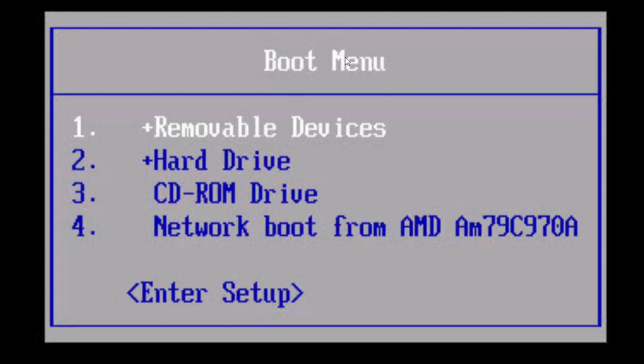And when this boot menu starts, you need to make sure that this removable devices is on the top, so you can move them using arrow keys. The instruction will be there on your screen, so you just need to make sure that this removable device is on the top, and then you just need to press enter, and this is going to restart your operating system.